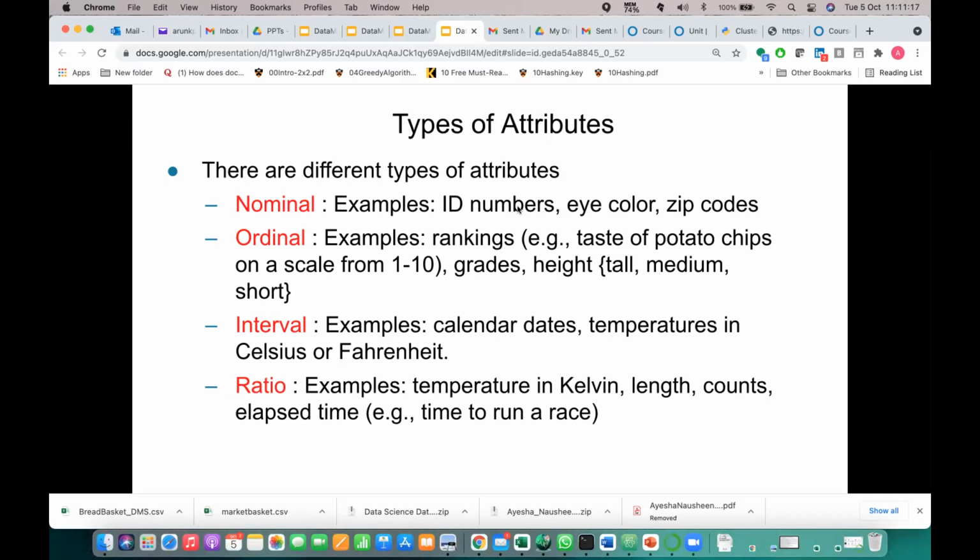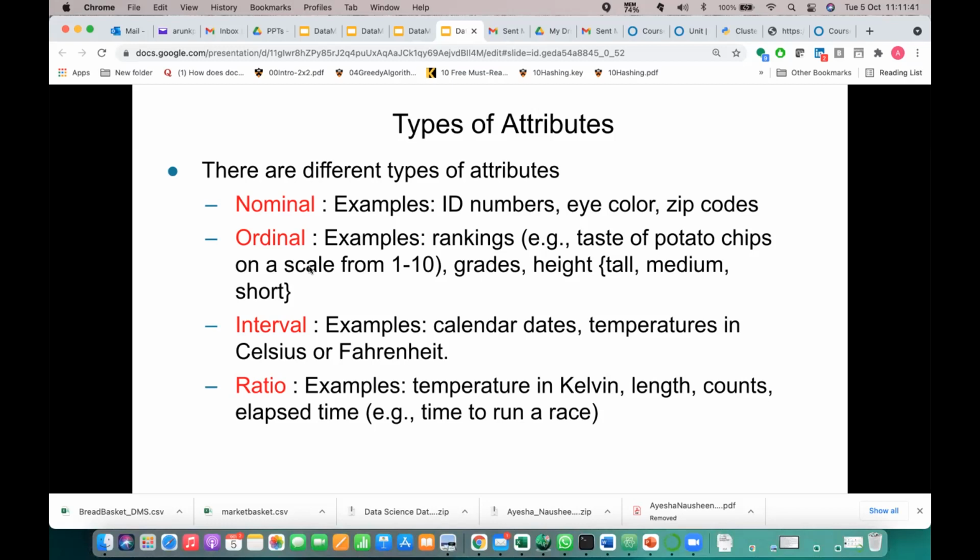We'll see the difference in the next slide. Then the second type of attributes is ordinal. Examples: rankings, taste of potato chips on a scale from 1 to 10, grades, height as tall, medium, short. So ordinal means we can compare which is higher and which is lower.